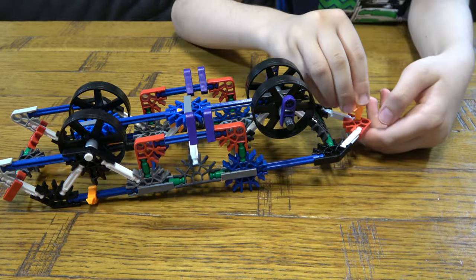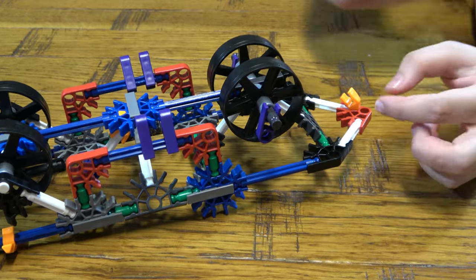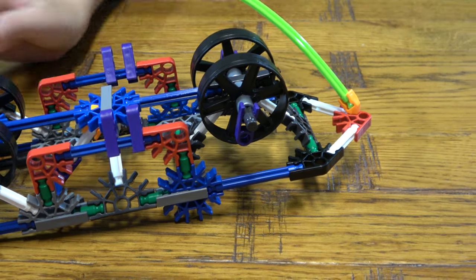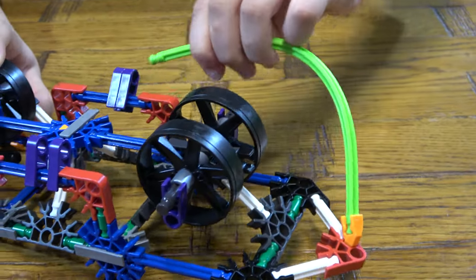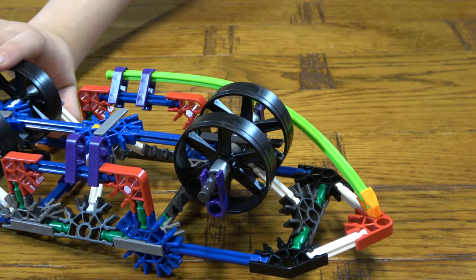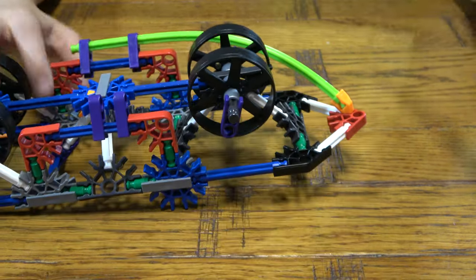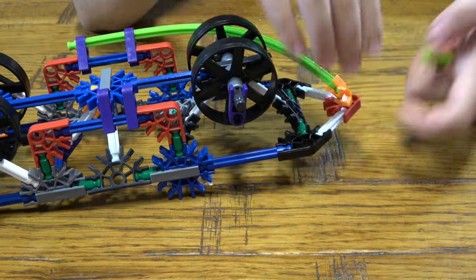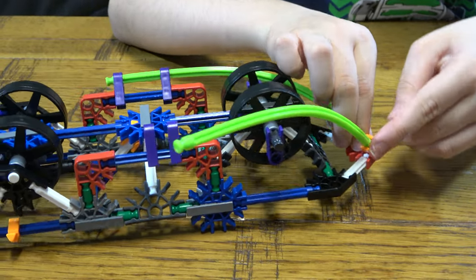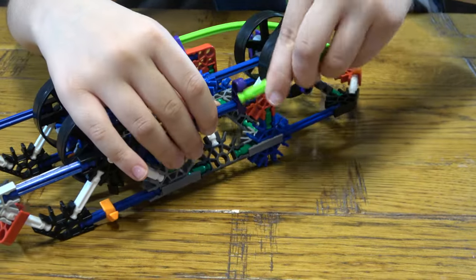Then you get this. And you place that there. And you get this. And then you put it into there, like so, and bring that back all the way there, like so. Then do the other side exactly like that. And once it's in, it grips tight.